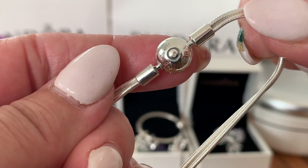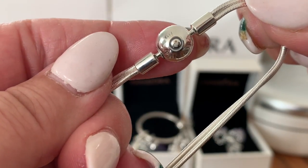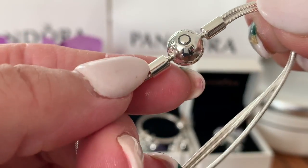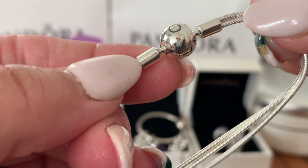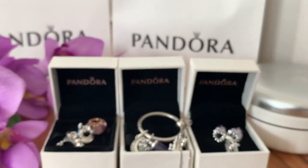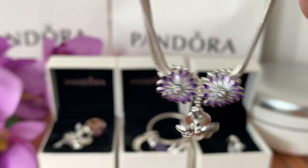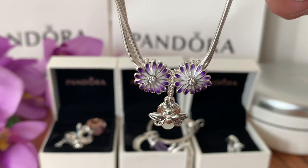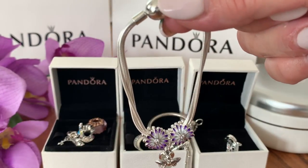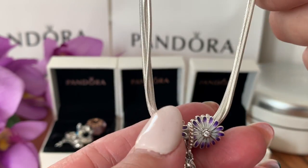You have the new oak crown, and I love the deep oxidization on it. It is just beautiful. And then the Pandora letters are very different, and I love it. This one is smooth on the ends, so it's important that if you use it, maybe you want to put some clips on it. For now, my plan is to put in here the lovely firefly with the two purple daisies. Isn't that so cute for a minimal design? I just love it.